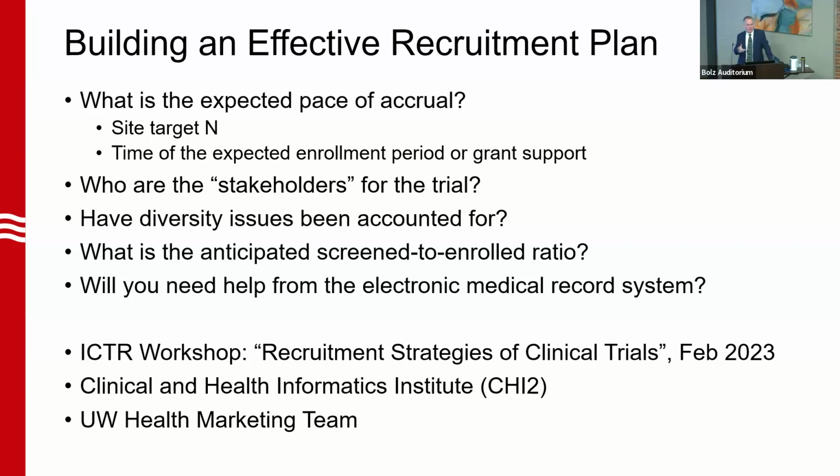So the precision medicine asthma trial that I've been running has very complex study entry criteria. We worked with the CURDS team, the Clinical Research Data Management Service, and our coordinators shared the entry criteria for our trial. They built electronic code to find patients across UW Health that might fit our eligibility criteria. And every month they would send us a list of 100 to 150 patients who might fit these criteria. We took that list and we sent them just a regular old IRB-approved letter with a little bit of information about the trial and a QR code to our website. That snail mail letter was the number one most effective recruitment tool in the entire network.